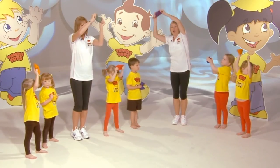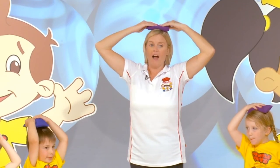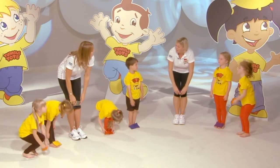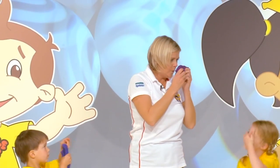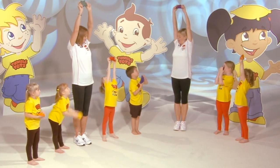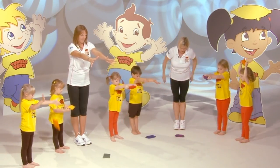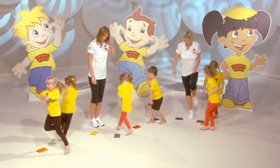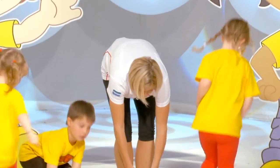We're going to shake it all high. And then we're going to hold it on our head. And then we're going to put it on our feet. Then can you find your knees? That's it. And how about your nose? Can you put the beanbag on your nose? Oh, very clever. Very good. And then we're going to stretch up really high with it. Then we're going to see if we can drop it on the floor like that. And when it's on the floor, we need to try and skip round. It's a bit tricky, this one. So can we skip round? Very good. And can we pick it up again?